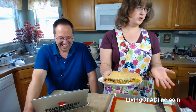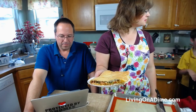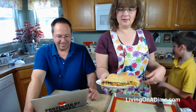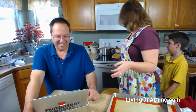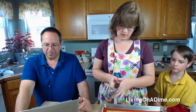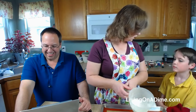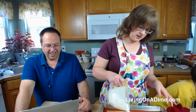So here's what's left of the calzone. Hey, Mom. Okay, so now I'm going to make Jack's breadsticks. Wait, can they have some of these? Yes. Cheese? Yeah, well, it's still cooking. It'll be just a minute. Okay, so I'm using my dirty pan because I don't feel like getting another pan all mucked up.